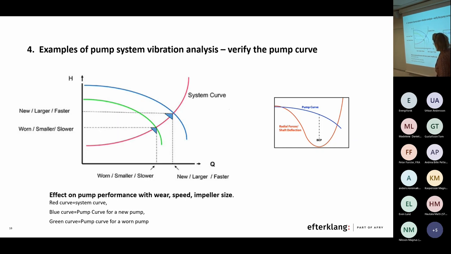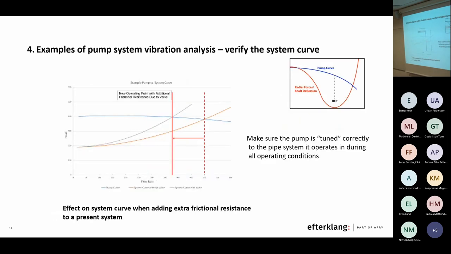So this is something which is always adjusted up and down. And you need to make sure that your pump is in good condition so you can rely on your pump curve and you haven't done any other modifications. The same refers, of course, to the connecting pipe system, which gives you the system curve. This can also change. I will have a slide after this. And why we're doing this is that we want to run our pump at the best efficiency point, where we have the radial forces at a minimum. Then everything is perfectly well.